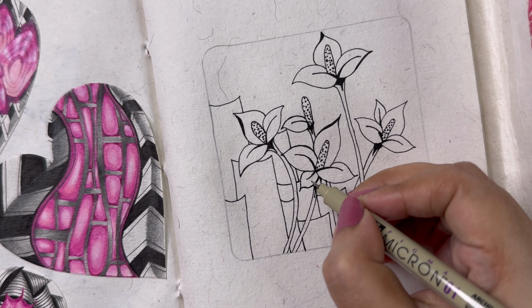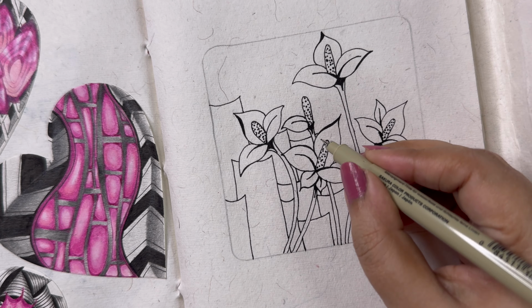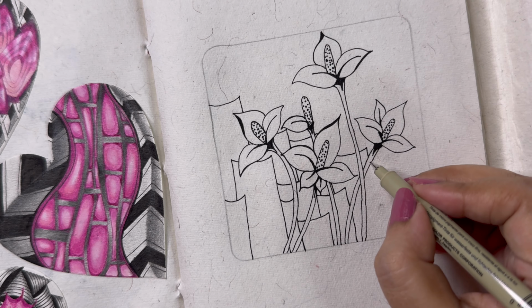There are many different ways in which you can do Kulakane, but the version that I'm choosing today is this one, which kind of resembles cinnamon sticks.